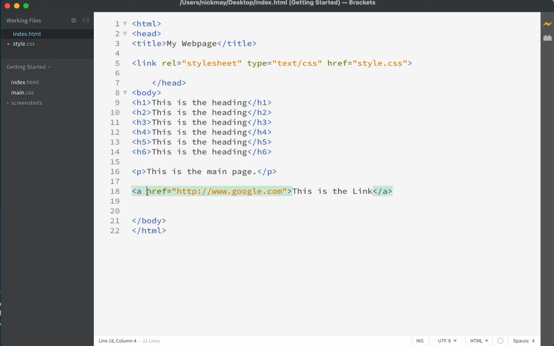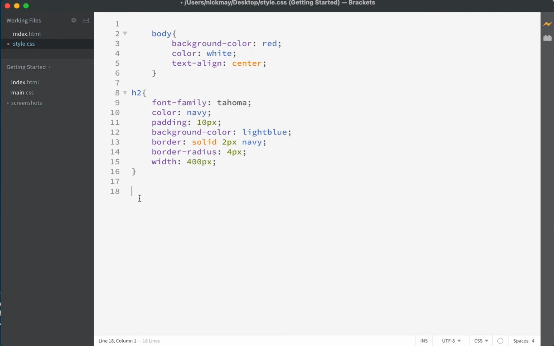So we could go into here and we could do several things. The first one we could do is class. We say class equals, and we give it a name, and we could call this Google, just for example. Now, we've made this class Google. Now, if we go into here, we can style just the one that's the class Google. But because it's a class, because it's not just a normal tag, it's a class, we need to put a full stop, and then we put the word Google. Then we do the curly brackets.